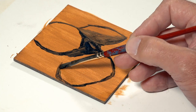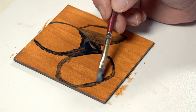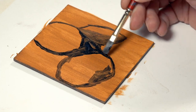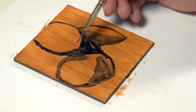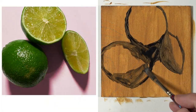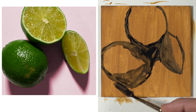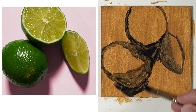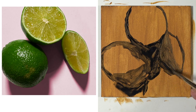Looks like to me that the middle of the picture plane is about where we see the top edge of this lime right here. And we've got some core shadow on the body of this lime too, so we'll go ahead and put a little bit of indication of that too. Remember, this is just a sketch for us so that we can have an idea of where our shadows are going to be located. A little too much water there in my paint, so grab a little bit more paint there, make it a little bit thicker. Just thinking about the shapes of shadow that I see. And this lime over here on the right side creates such an interesting cast shadow.